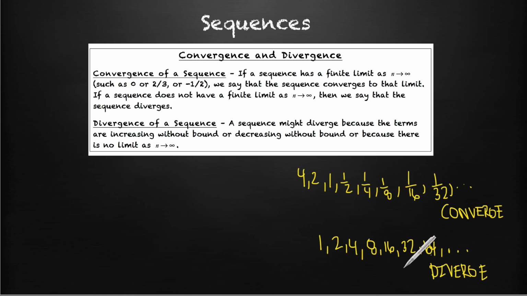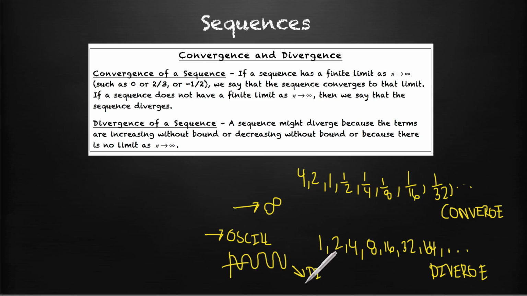Right? So there are a couple of different ways that a sequence could actually diverge. One would be if it is approaching infinity, and another way would be if it is oscillating between numbers. So for instance, like a cosine curve. Well, it starts up here, then it goes down, and then up, and then down, then up, and then down, and then up, and then down. And as the angle gets bigger and bigger, it never flattens out to a specific number. It just keeps oscillating between numbers. So in that case, you would say that that would diverge as well.